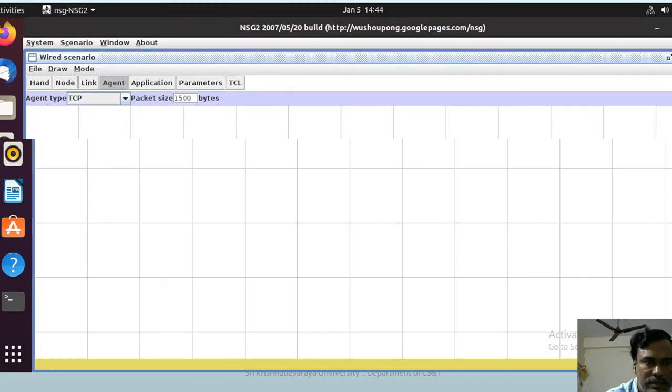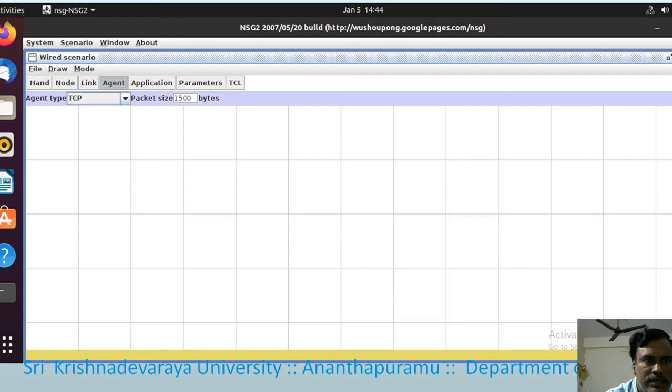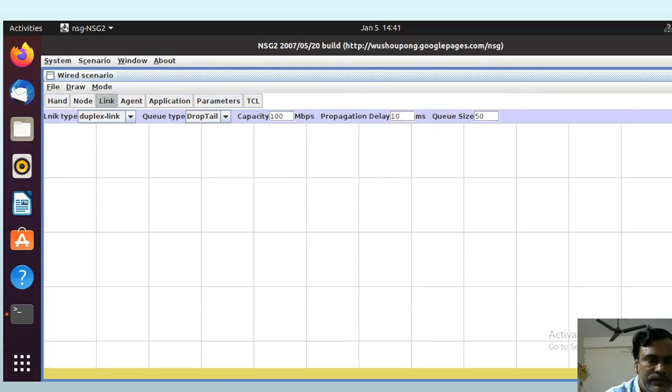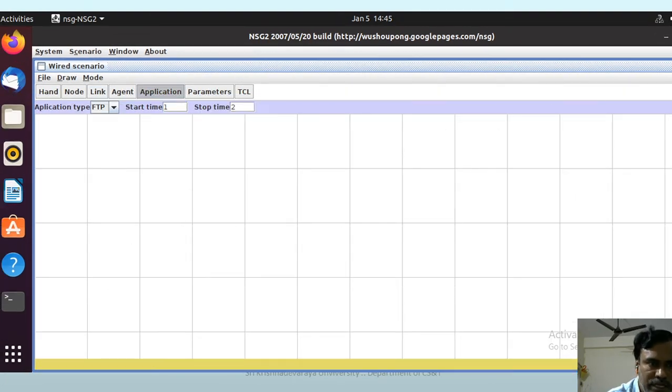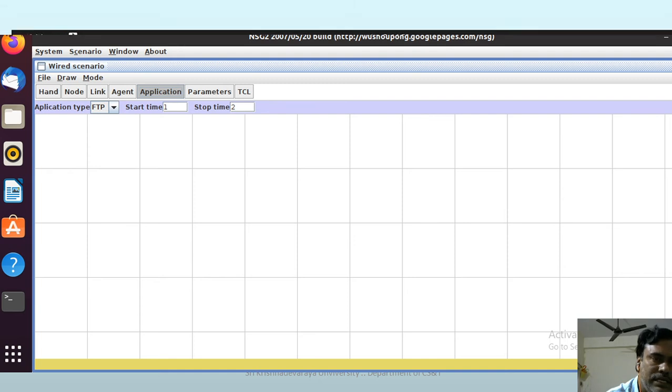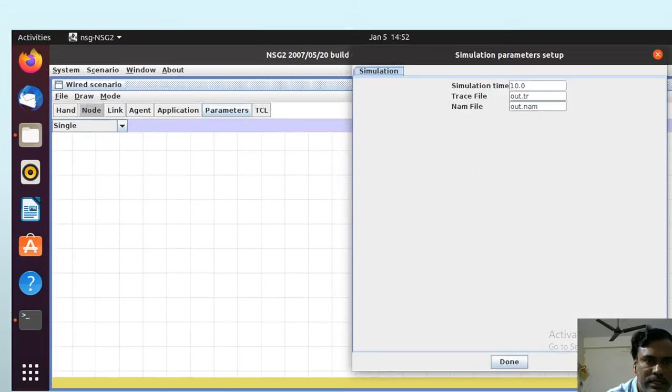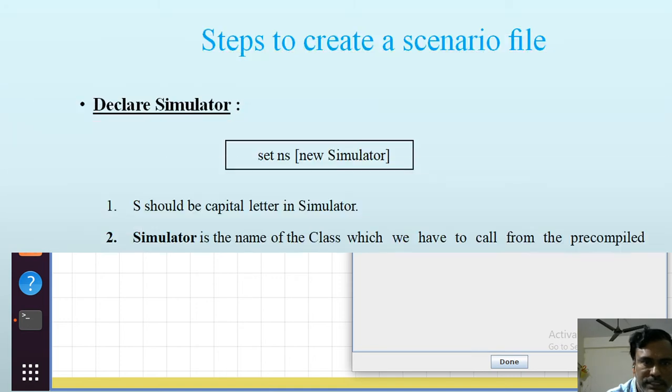See, all these screens talk about how to establish a link between the nodes, how to add the agents, how to add the application, all these things, and then how to give trace and name files using this parameters tab. All these things we have discussed.